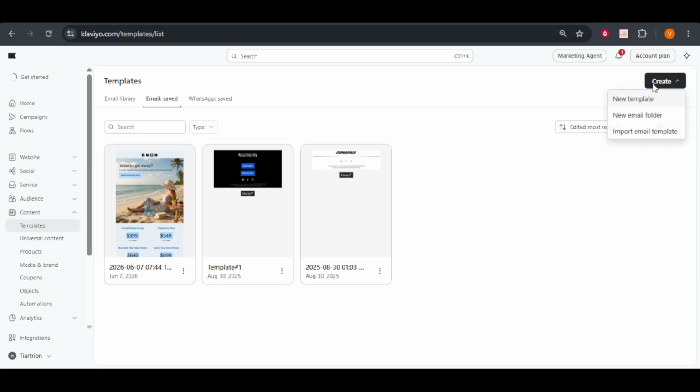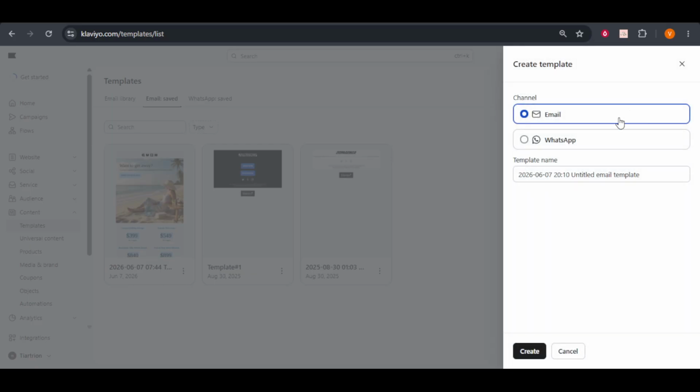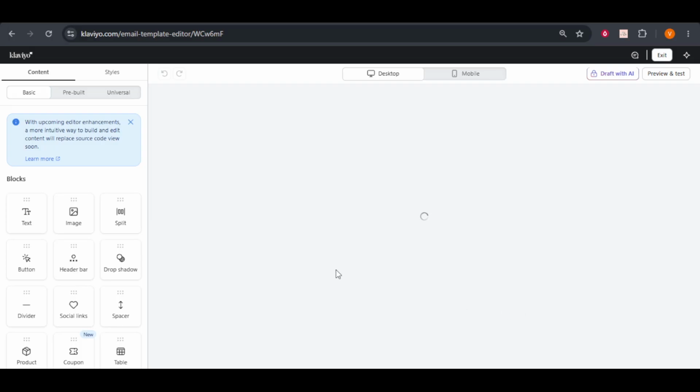If you prefer, you can also browse through Shopify templates to explore a library of pre-built transactional layouts. This is a great starting point if you want some inspiration or need a quick setup. Once you've decided on the specific template type you want to build, it's time to get creative. Design and customize your email template to align with your brand's aesthetics.